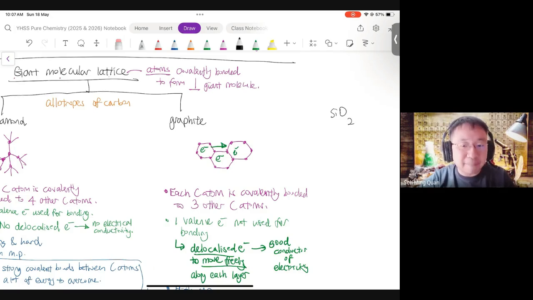You could tell that based on its melting point data, because silicon dioxide has a melting point of something like 1500 degrees Celsius. It's a very high melting point and it's between two non-metals. Therefore, it is likely to be giant molecular lattice, and it is. Now, silicon dioxide actually is quite similar to diamond. I feel the only difference is the fact that it has oxygen in it. Now, this, of course, will change how many atoms each atom is bonded to.